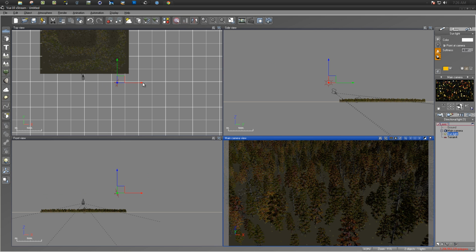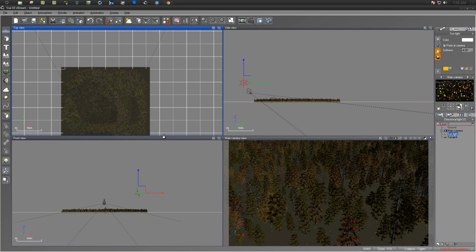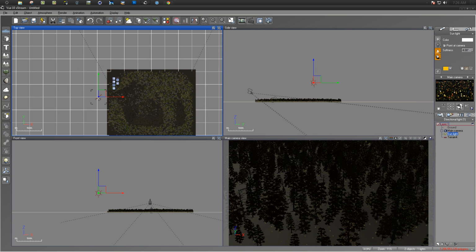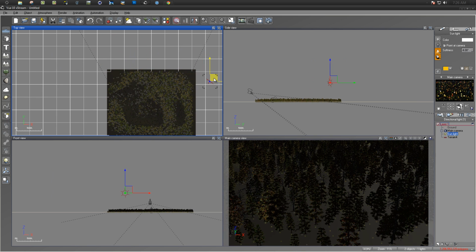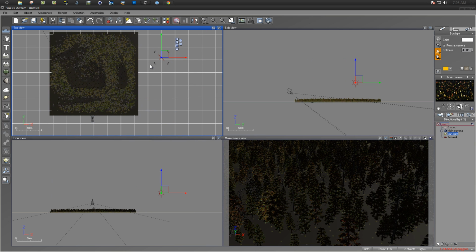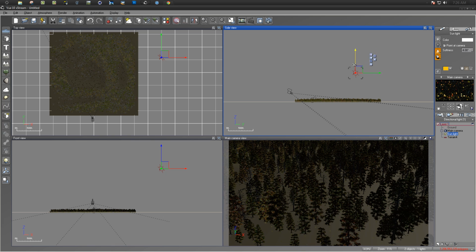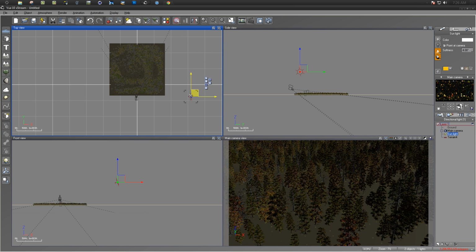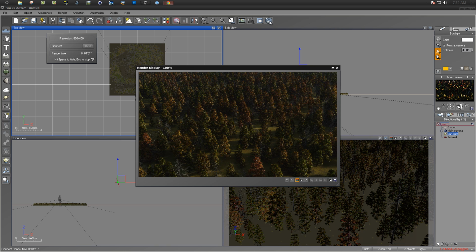And the light, I'm just going to have on this side of the camera and just play with it a little bit to find out where the best lighting comes from. We'll try this and render.